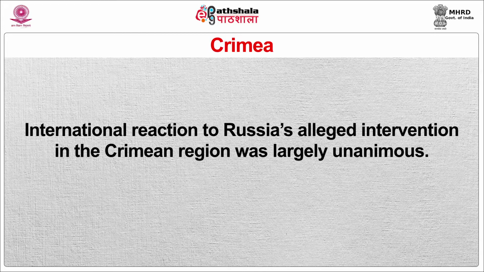The international reaction to Russia's alleged intervention in the Crimean region was largely unanimous. The United Nations General Assembly in March 2014 affirmed its commitment to Ukraine's sovereignty, its political independence, unity, and territorial integrity within its internationally recognized borders, underscoring the invalidity of the 16th March referendum held in autonomous Crimea.